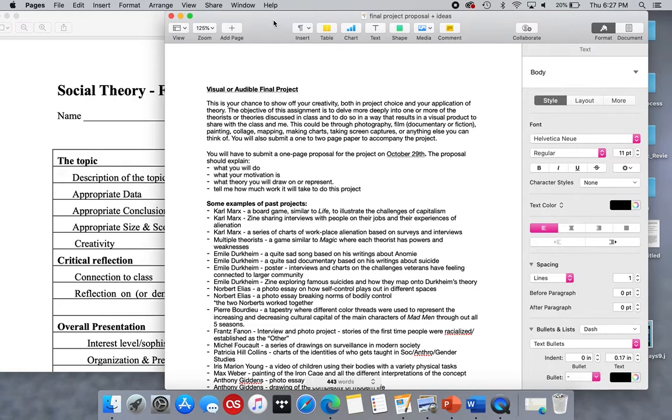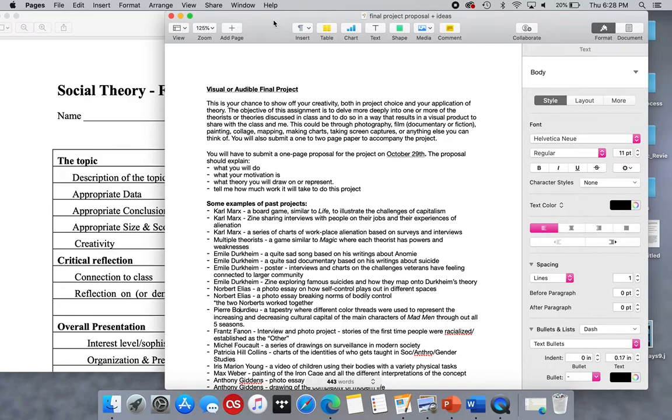In a sense, this is inspired because, first thing, I don't want you to write more papers. You're already writing enough papers for your class. You're already taking the test, which is testing your understanding of theory in a more traditional manner. The other thing is I'm inspired by Patricia Hill Collins' writing, right? A lot of theory over history has taken place in these other spaces through storytelling, through music, through painting, through photography. Those are places that can convey ideas that relate to society in a different way than writing a paper.